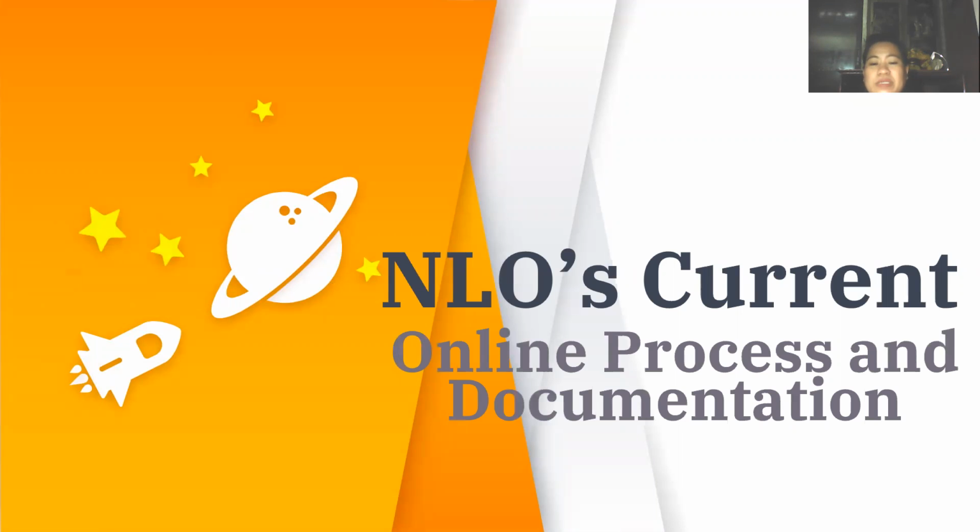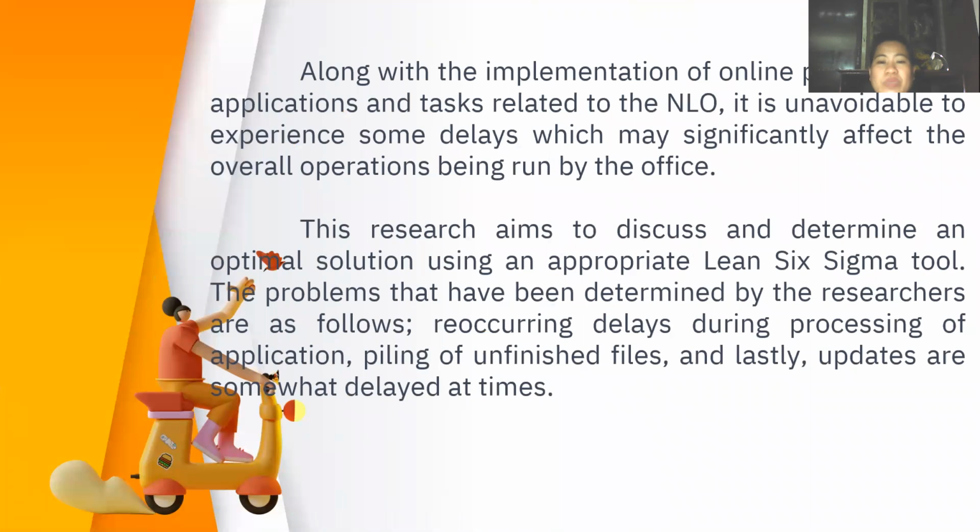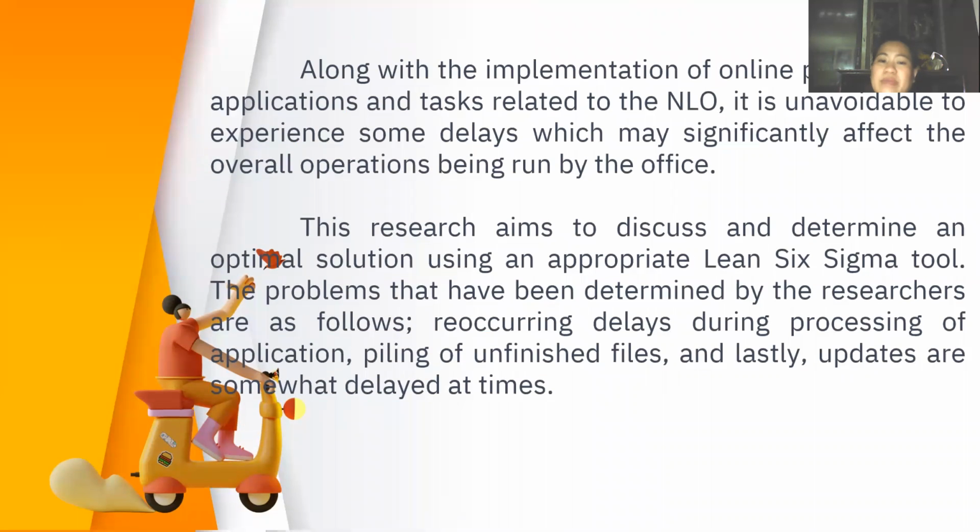The NLO's current online processing and documentation. Along with the implementation, processing applications and tasks related to the NLO, it is unavoidable to experience some delays, which may significantly affect the overall operation being run by the office. This research aims to discuss and determine the optimal solution using the appropriate Lean Six Sigma tools. The problems determined by the researchers are as follows: recurring delays during the processing, filling up of unfinished files, and lastly, updates are somewhat delayed at times.